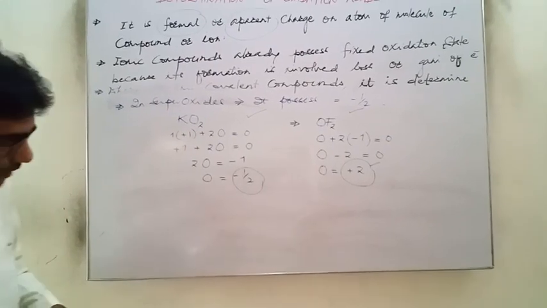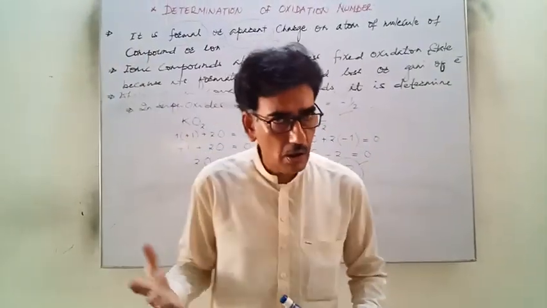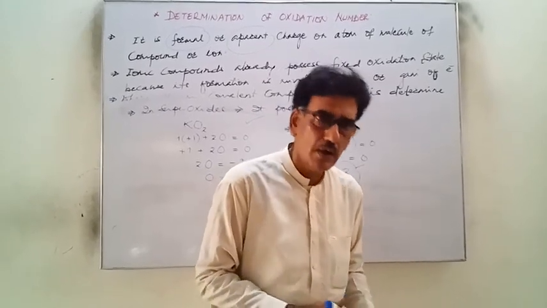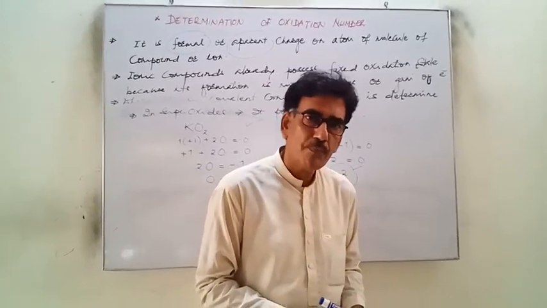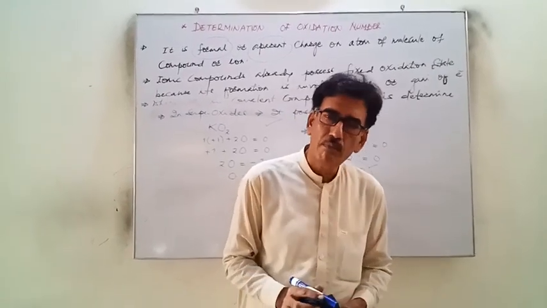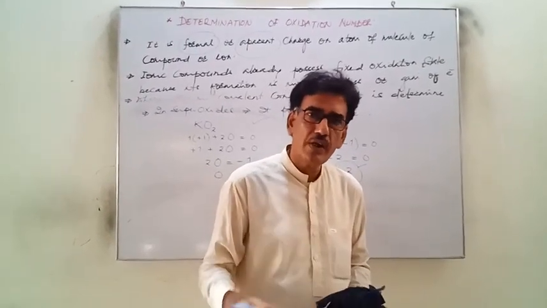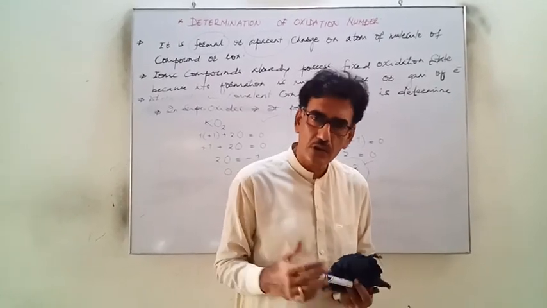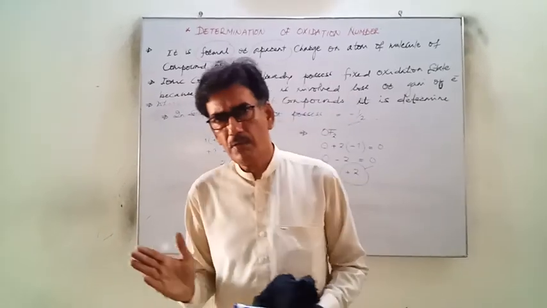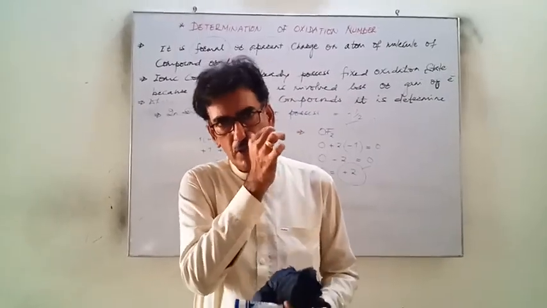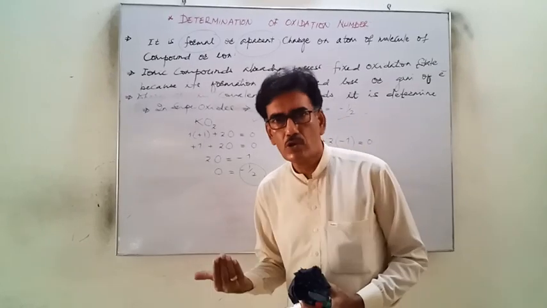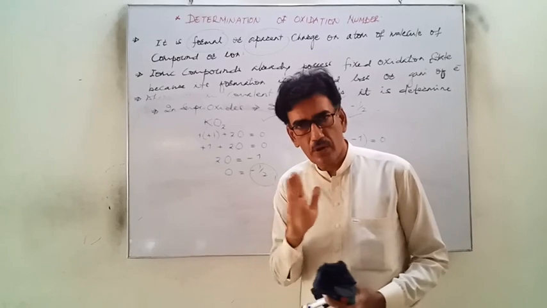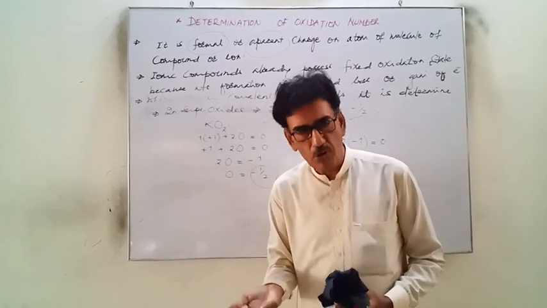Likewise, we have many other compounds where the oxidation number of different elements changes. We have the example of hydrogen. As you know, hydrogen in most compounds, when combined with non-metals, has an oxidation state or oxidation number of +1. Why? Because all the other non-metals have more electronegative character than hydrogen, and that's why hydrogen, being less electronegative, is positive.